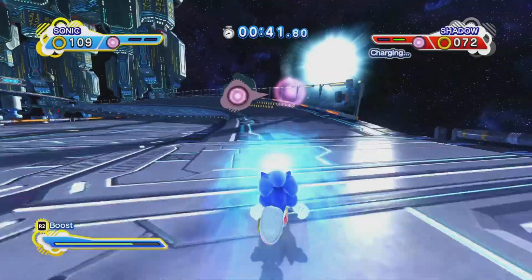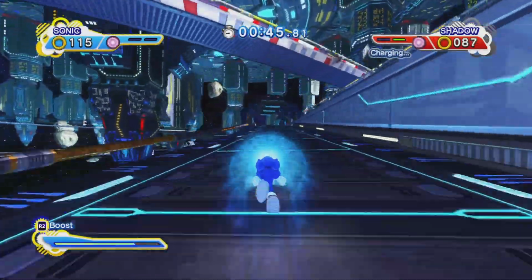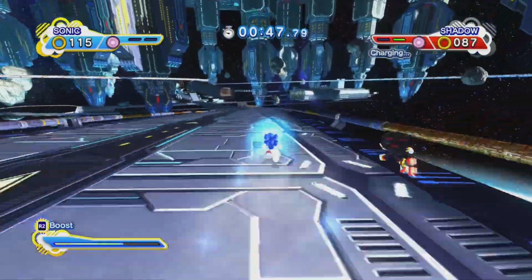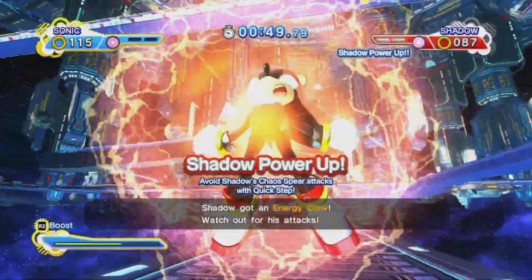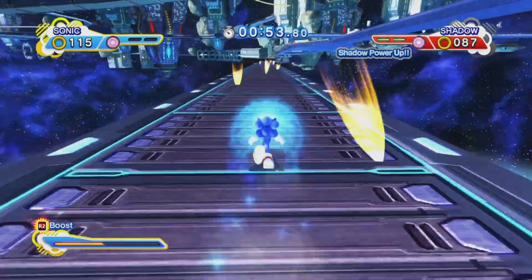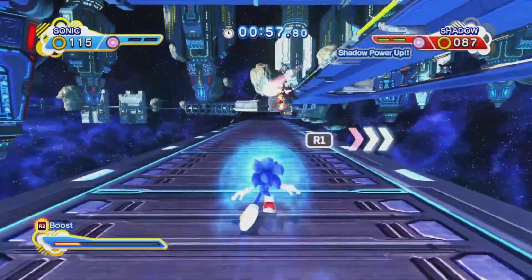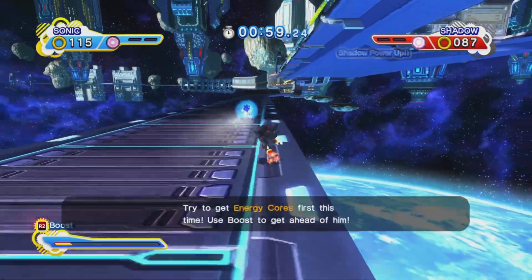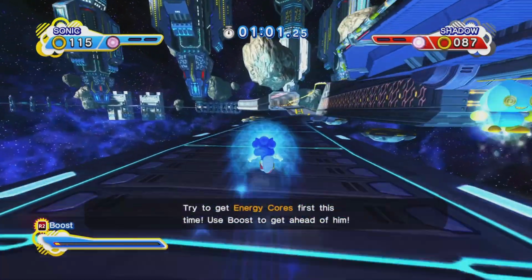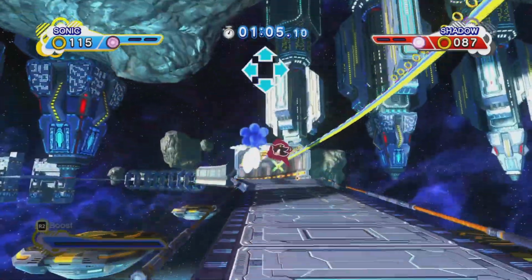Move, Shadow. It's mine. Never mind. Alright, never mind. It's his. Hey, I get to listen to all her Shadow, though, which I like. Chaos Control! Try to get energy cores first this time. Use boost to get ahead of him. Don't you think I tried that?